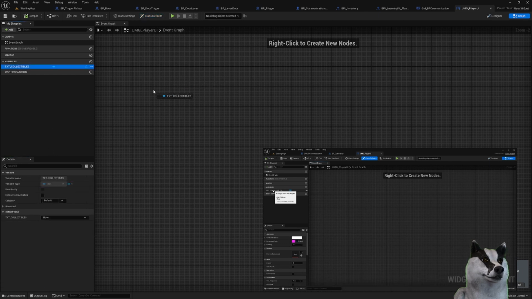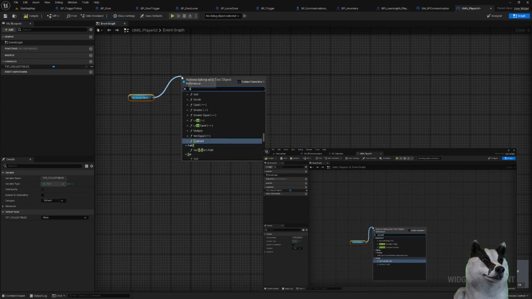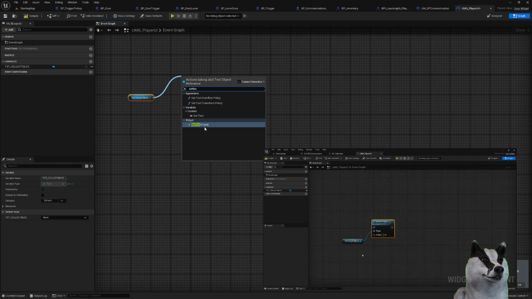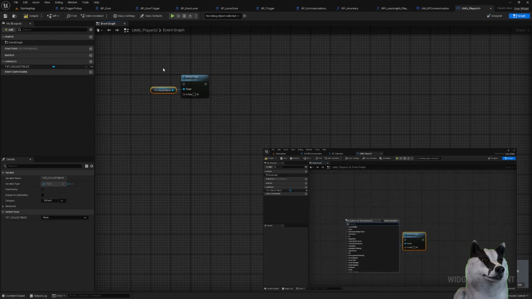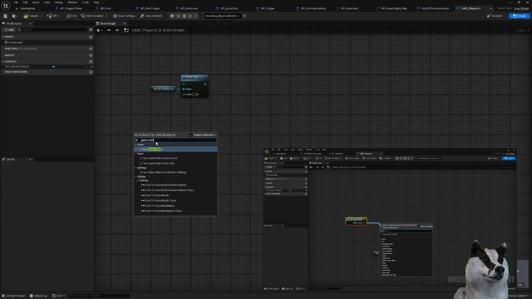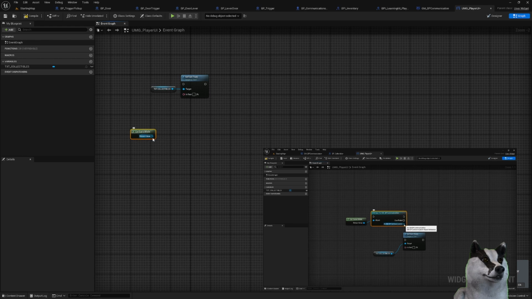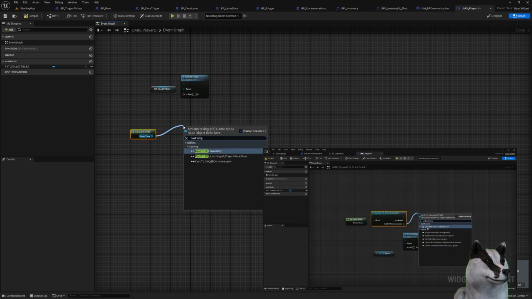So we will register and listen in. Grab our variable and get it. We're going to go ahead and call a set text. Now we want this text to be set whenever a collectible is updated, and that's in our game mode. So let's go ahead and get the game mode. We'll cast that to our correct one. And then we want whenever the collectible update is called to trigger the set text.